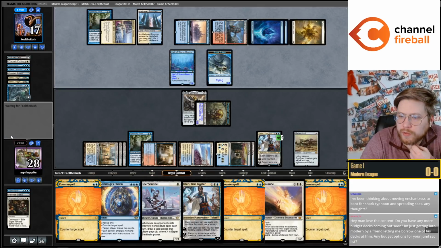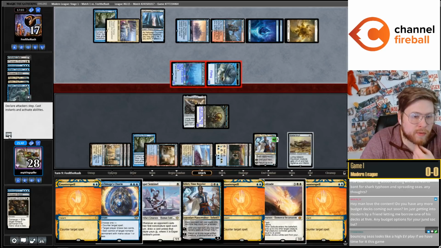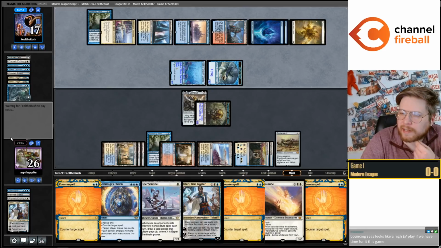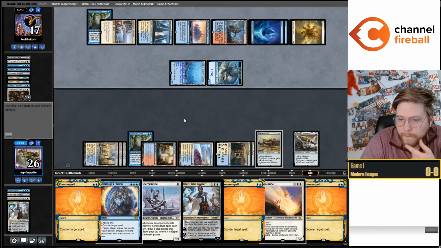Okay, so opponent is going to kill Teferi with Hall, and I guess attack me for 2. Do you have any more budget decks coming out soon? I'll probably do another one next week, maybe the week after. I'm trying to do like 1 a month, and I guess I can't remember when my Mono Black Lurrus one came out.